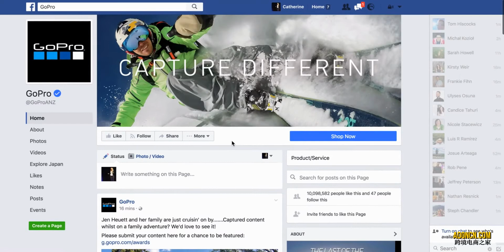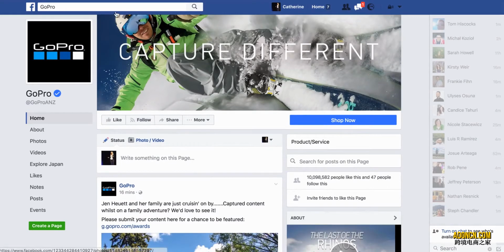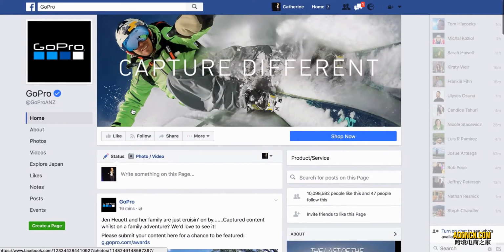Okay, so essentially what we're trying to do is find a Facebook page or a business page or a competitor that we think has similar audiences to the people that are going to buy the snorkel mask. And so we're assuming at the moment that people that like GoPro are going to also like this mask. So we're going to go to the GoPro page. This is the ANZ. So I think this is Australia, New Zealand. So this is perfect. There's 10 million people, lots of people connected to it.